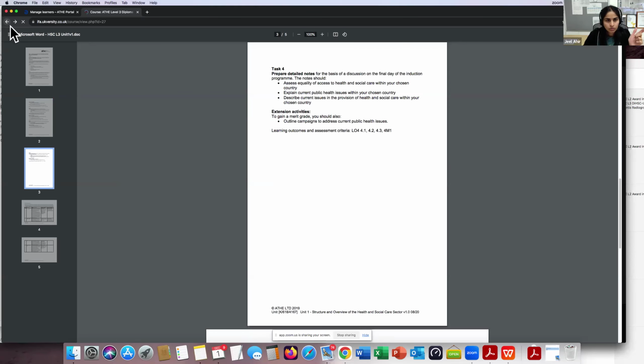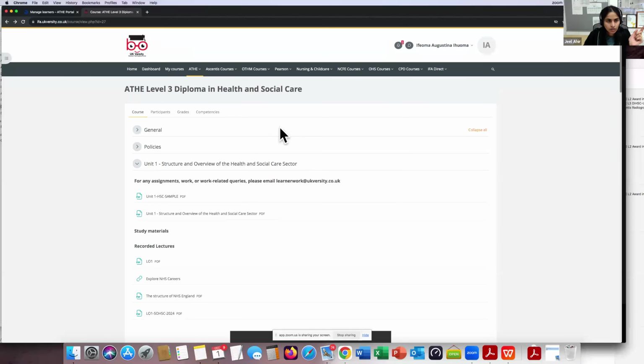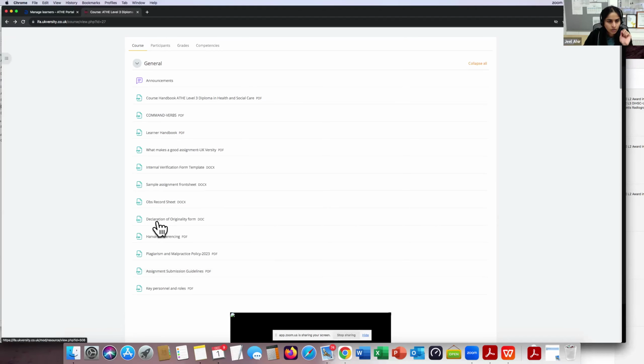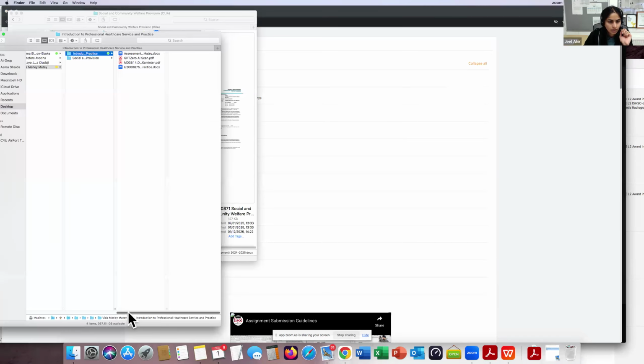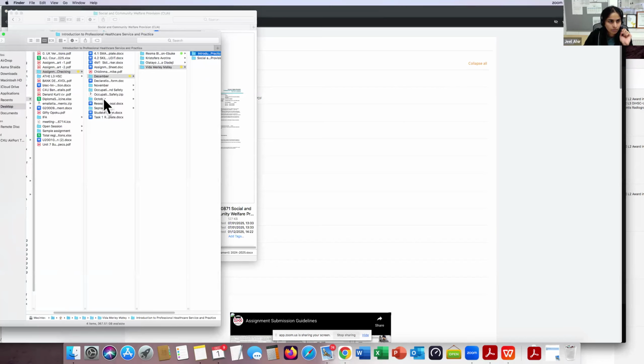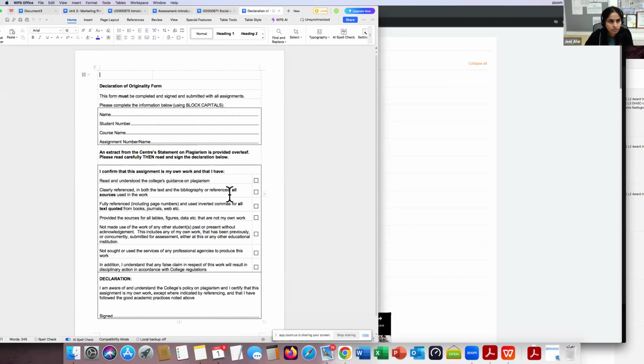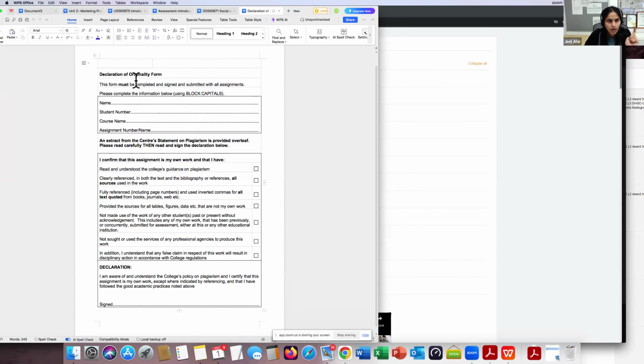Okay. Now, one more thing. If you again go to here, you can find a document which says Declaration of Originality Form. Okay, which I have usually saved at my end so I can use it very often. So this is the Declaration of Originality Form document. Okay. You have to submit this document along with all your assignments.